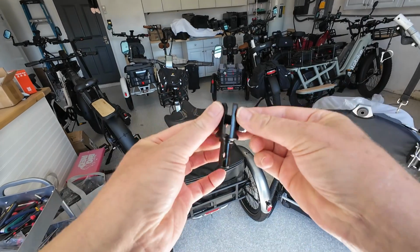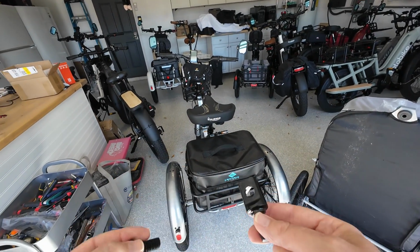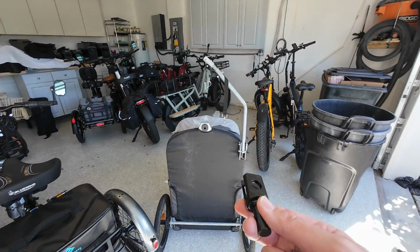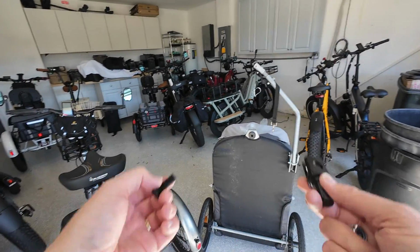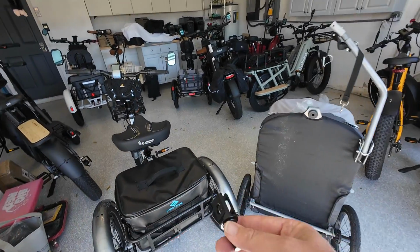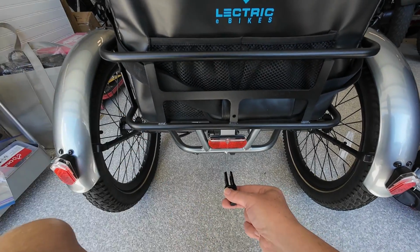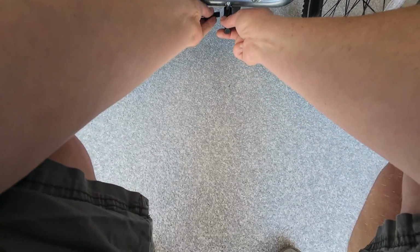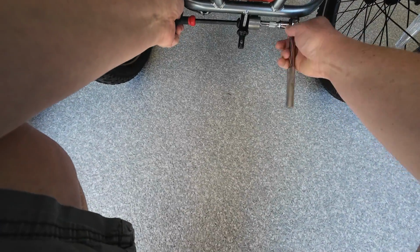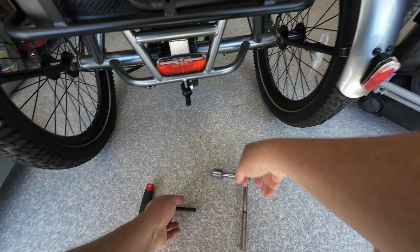And I wished they sold these separately. Last time I looked, they didn't. But I sure wish they did. Because I'd buy a couple of these, because sometimes other family members want to take Toby out with their particular bike or a different trike. And it would be nice if we could easily swap this around without having to get wrenches out to change this. But hold it with that side and tighten it down with that one. There you go. It's not going anywhere.